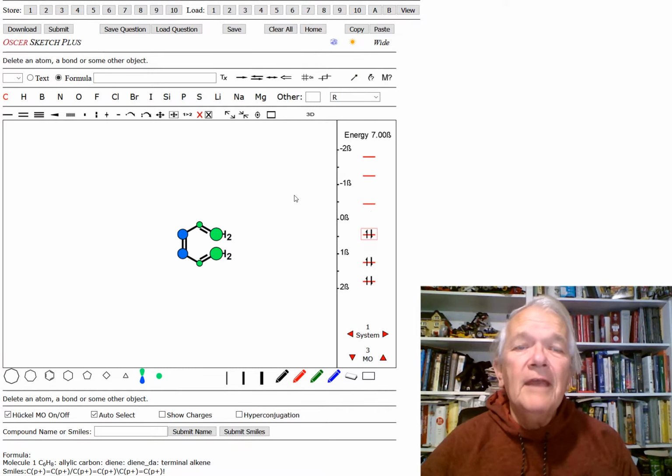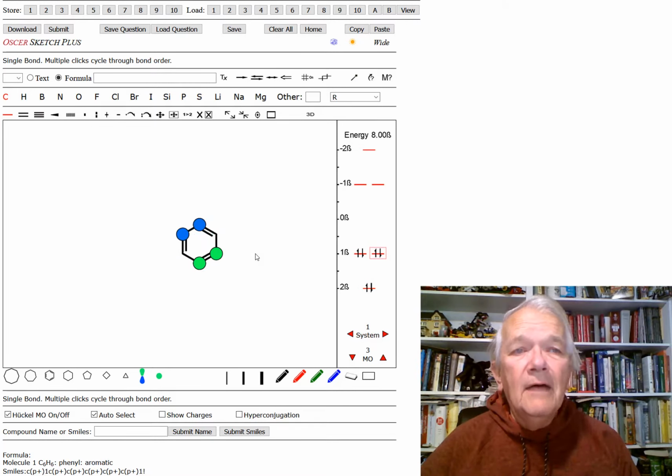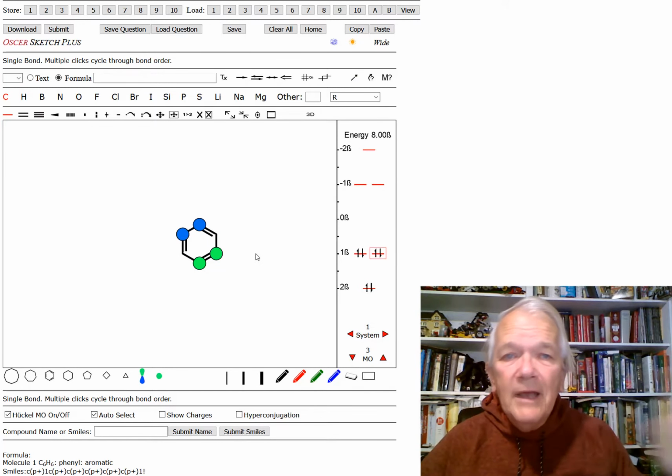Now, the significance of that is that this molecule is much more reactive than benzene. Because this pair of electrons is higher in energy, it means that this molecule is a better electron donor. It'll more readily react with acids. It'll more readily give up an electron in a redox reaction. In the same way, the LUMO is lower in energy, so it'll be more willing to accept electrons. So this is the key to aromaticity: making the molecule cyclic, which makes the whole pi system 2-dimensional, introduces these degeneracies, and the energy gap between the degenerate sets is greater.